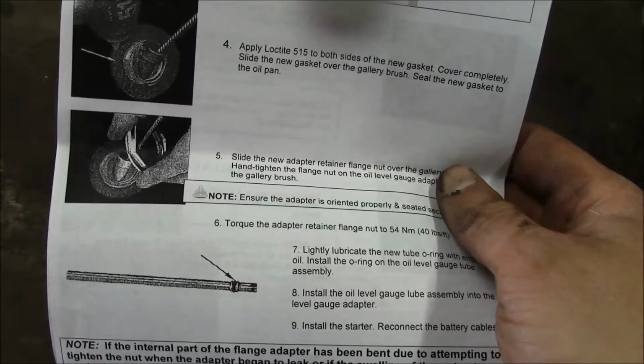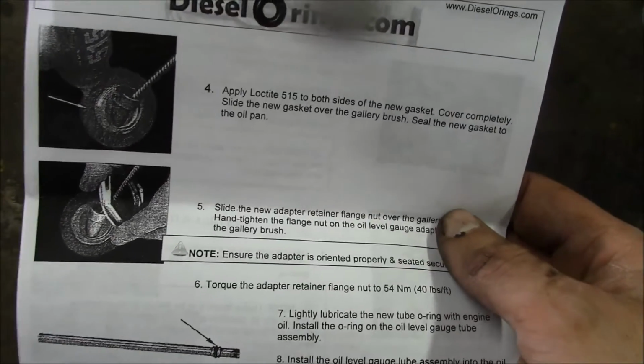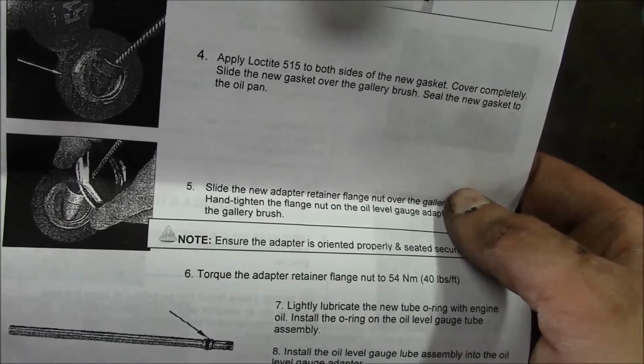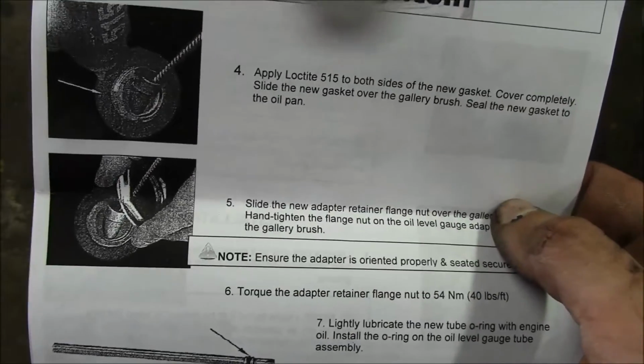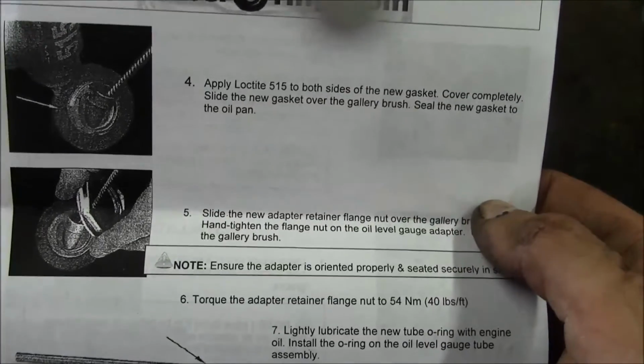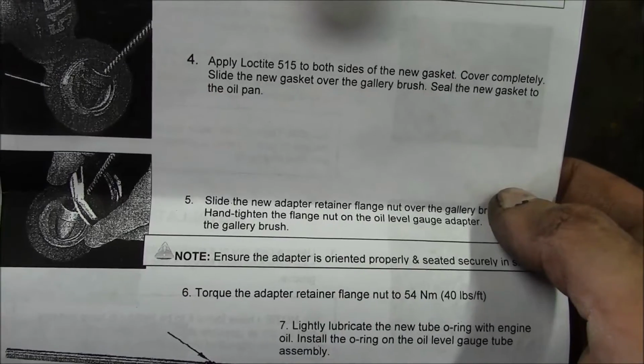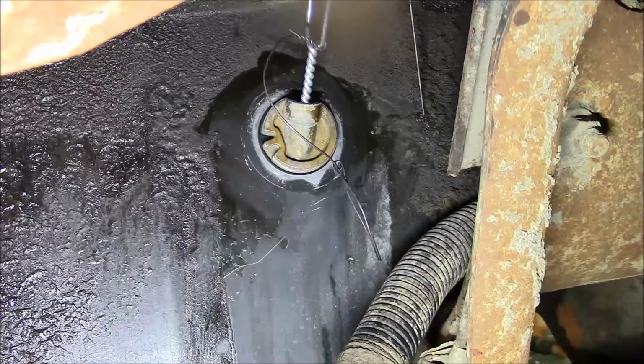So I'm thinking what we're going to do is just leave the O-ring out completely. It's not going to do anything anyway. The whole O-ring groove is distorted so far that it's not even going to contact the face of the pan. So I think we're just going to try to silicone our way out of this. Man, I feel like a hack just saying that. Okay guys, here it goes.